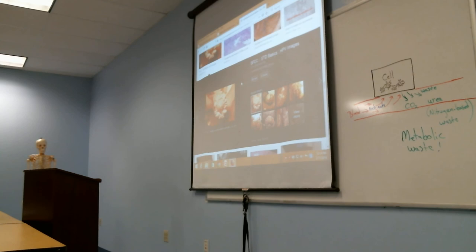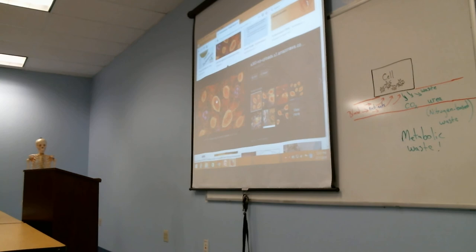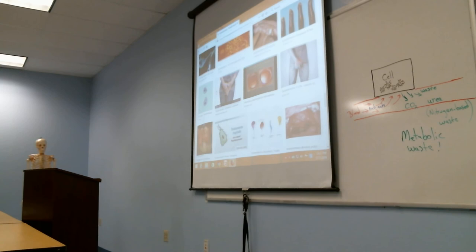What is it called again? Trichomoniasis. It's caused by a protozoan called Trichomonas vaginalis. Look how cute. And look, the white blood cells show up. It's an eosinophil. Now, can you really get this off of a toilet seat? No. This comes from having sex with somebody who's infected with Trichomonas vaginalis.